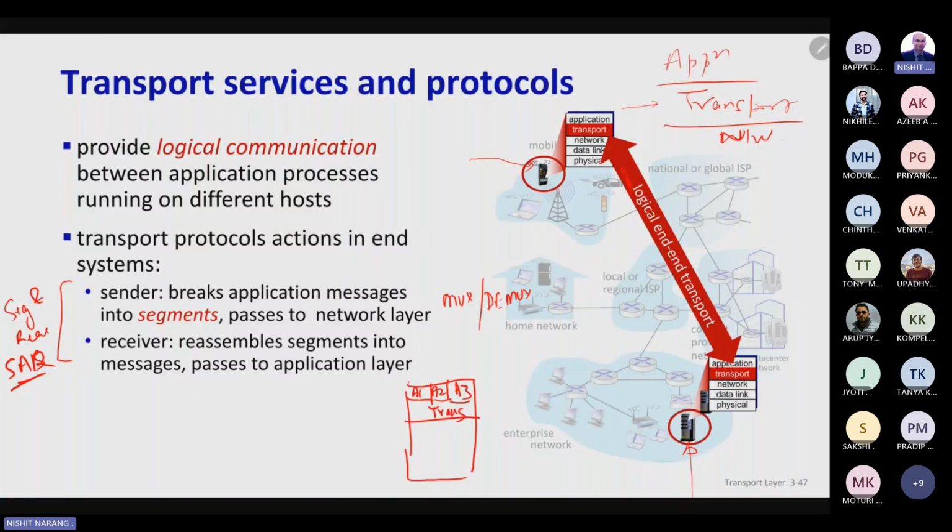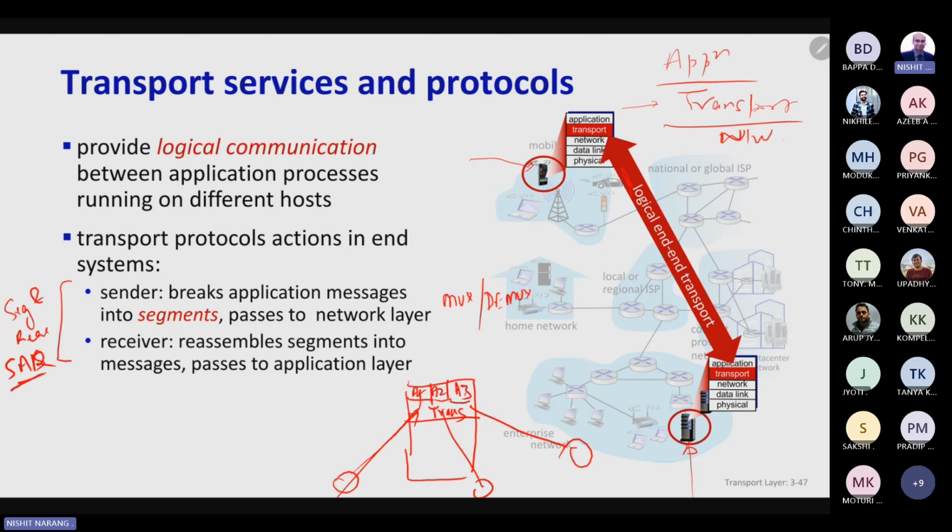So in reality, there can be multiple logical channels that may be opened by the transport layer towards different destination endpoints for different applications sitting on top. So when traffic is received on a particular logical end-to-end transport channel, the transport layer is actually making use of it to pass it to the right application.